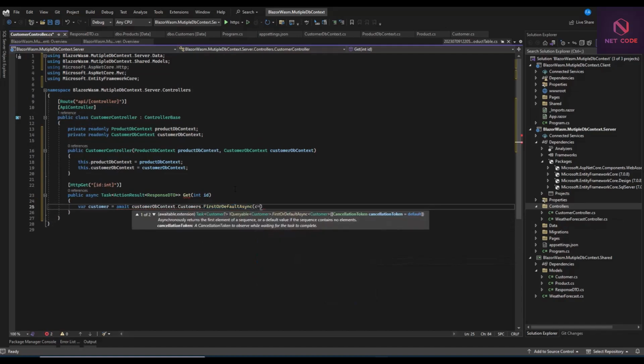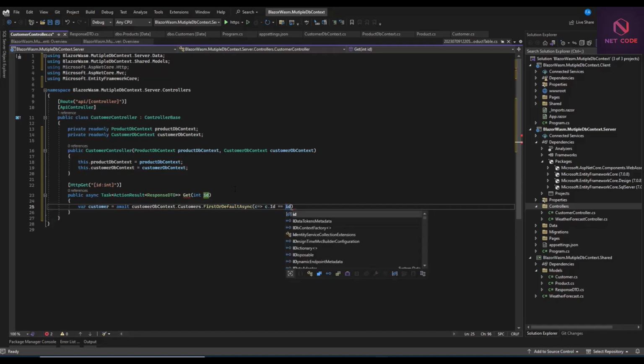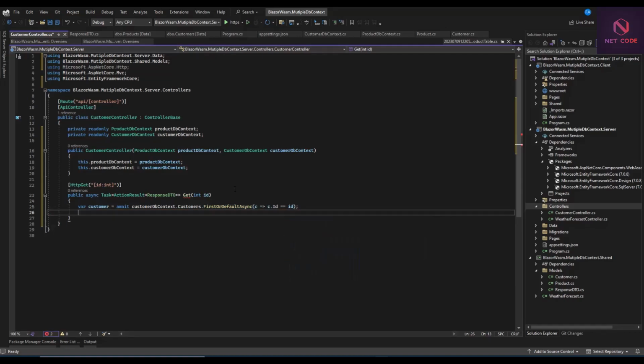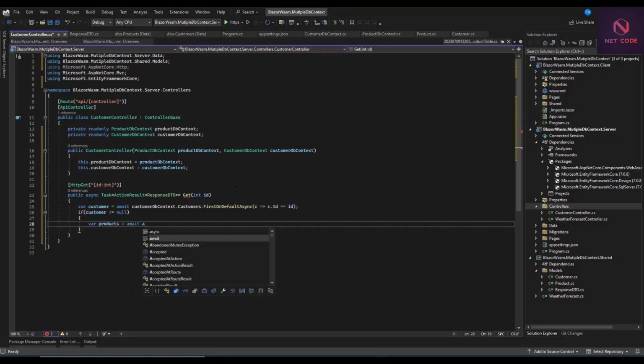Now whereby customer maps to c, c dot Id is equal to this ID coming in. So we say if customer is not equal to null, that's what you want to do. Then we say var product, product equal to await product DbContext dot product dot Where.